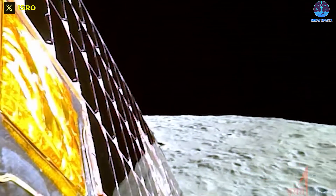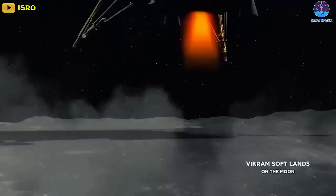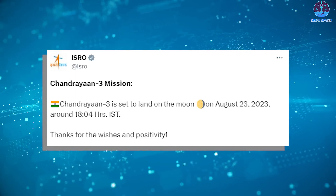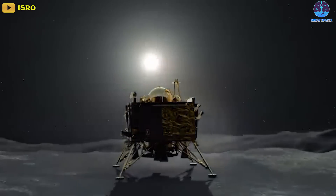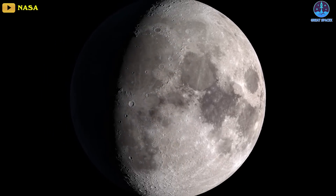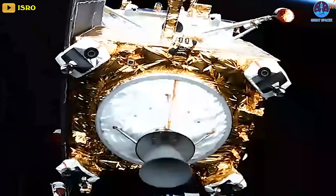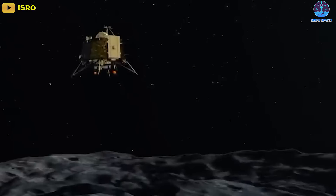For our last bit of exciting news today, India's Chandrayaan-3 probe is attempting a historic moon landing in just a few hours. The spacecraft is scheduled to touch down near the lunar south pole on Wednesday around 8:34 a.m. EDT, 6:04 p.m. Indian Standard Time. That success would make India just the fourth country — after the Soviet Union, the United States, and China — to ace a soft landing on the moon. The Chandrayaan-3 mission had been smooth: the spacecraft launched on July 14th, successfully entered lunar orbit on August 5th, and on the 17th, Chandrayaan-3's Vikram lander separated from its propulsion module, setting the stage for Wednesday's touchdown attempt.